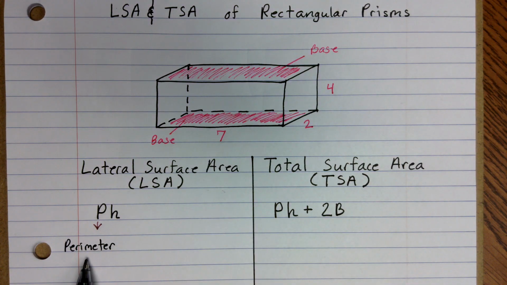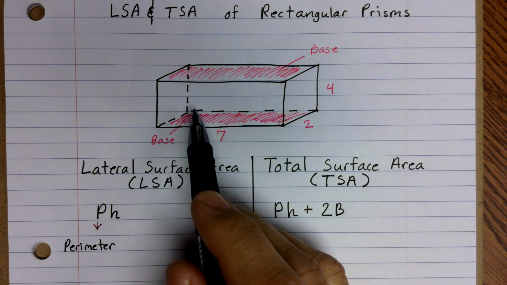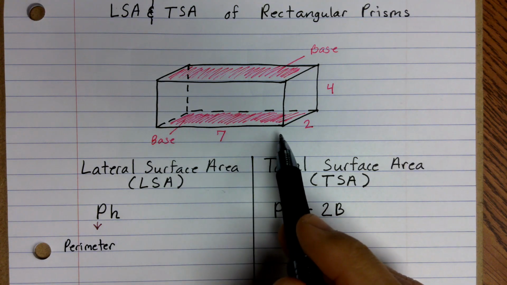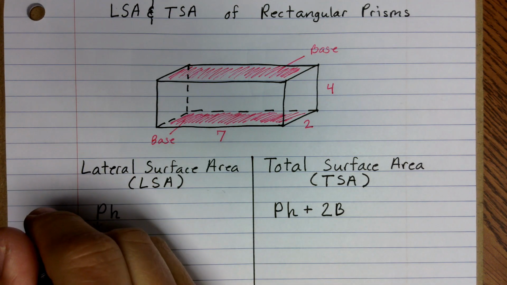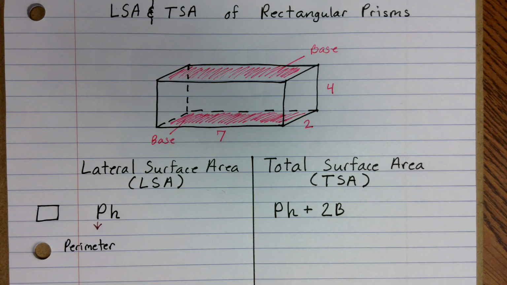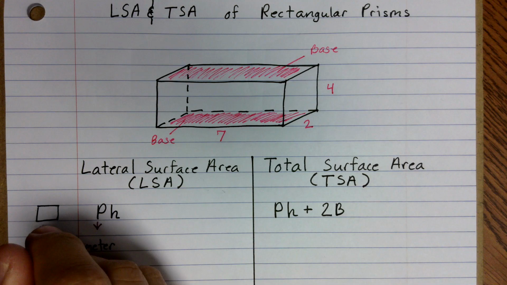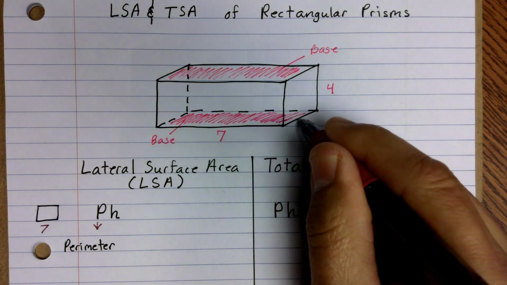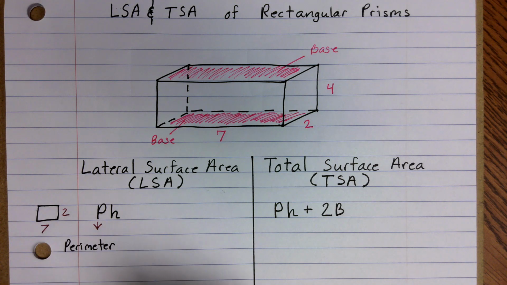And the perimeter is really just the distance around the base. So if I went to this base and I got this side plus this side plus this side plus the top side, that would be the perimeter. And so what I usually do is I'll draw a little box. I'm going to label it real quick. I notice on this base we have a 7 on this bottom side of the base. And then on this side over here it says 2. So I'm drawing it as a 2D shape here and just labeling it.